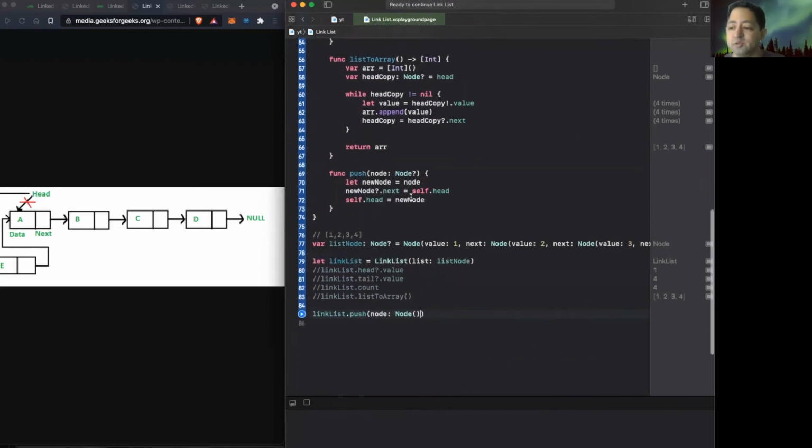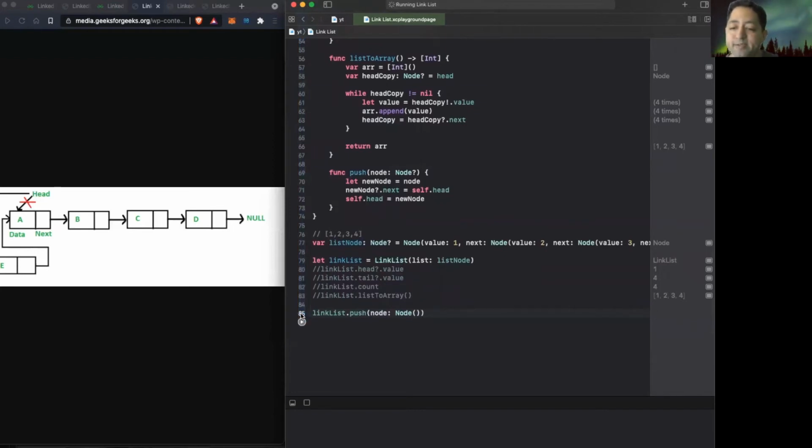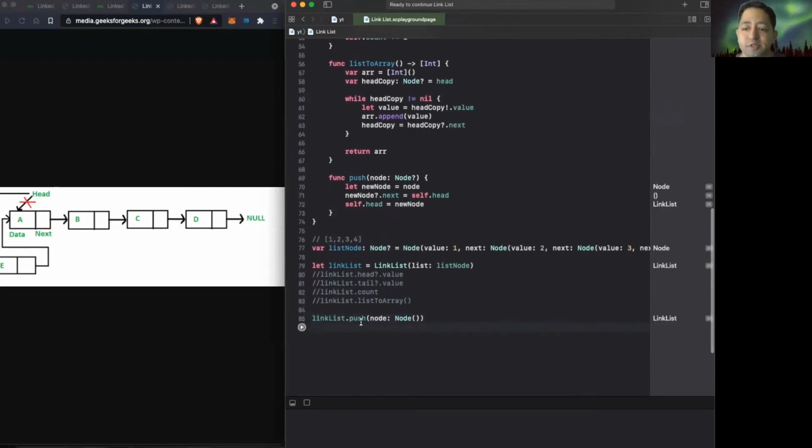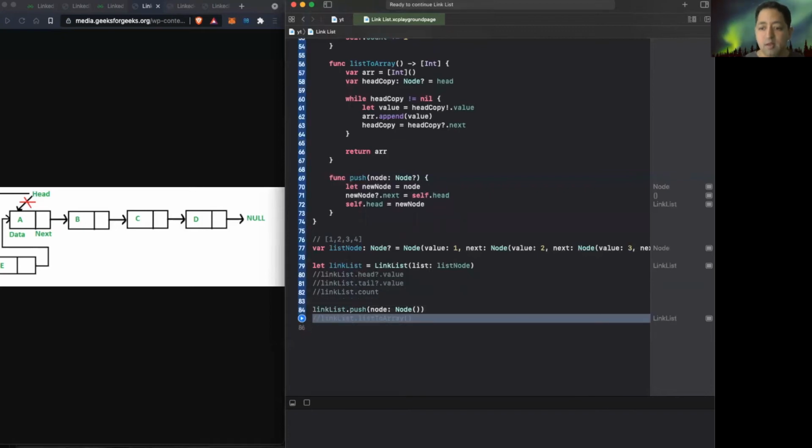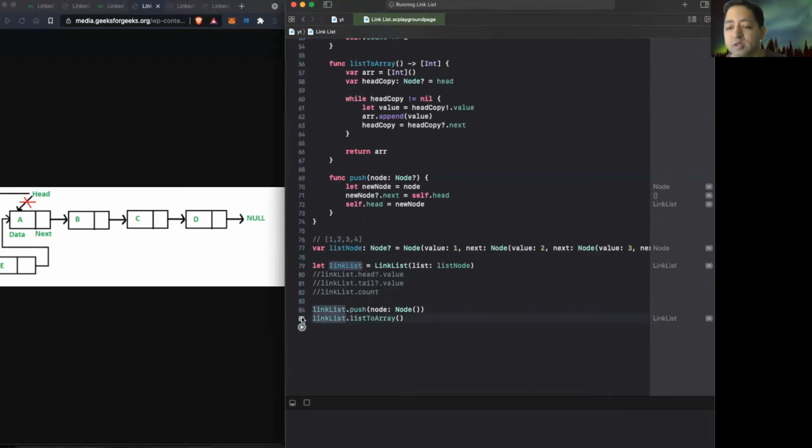So we want it to input the 0 at the beginning of the list. All right, so let's run it. See if it crashes. No crashes. Let's reutilize our linked list to array here. And let's see if it actually input the 0 at the beginning, which it did. Now we have 0, 1, 2, 3, 4.